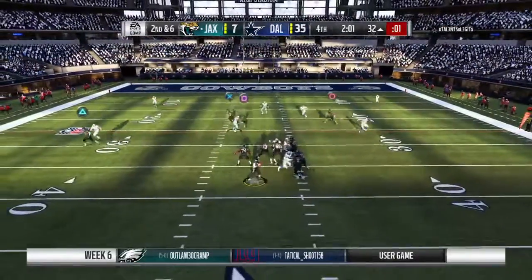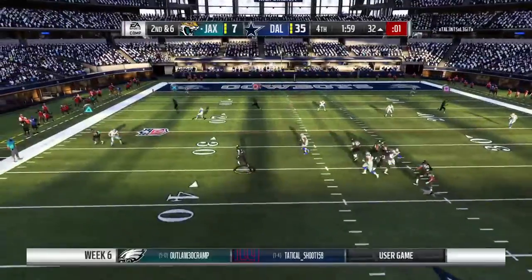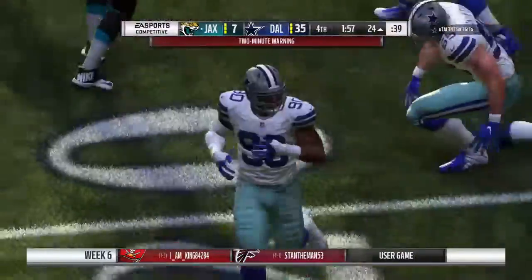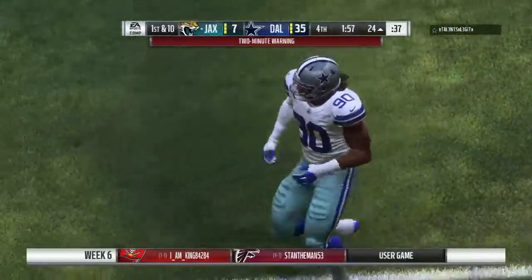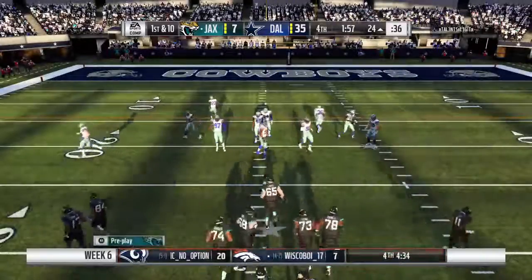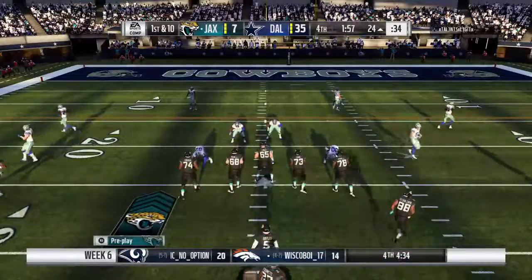Now they'll throw it. Bortles steps away to his left. And he'll slide down to avoid the contact. Time for a break. Here we go. We'll come back and wrap up garbage time after this.